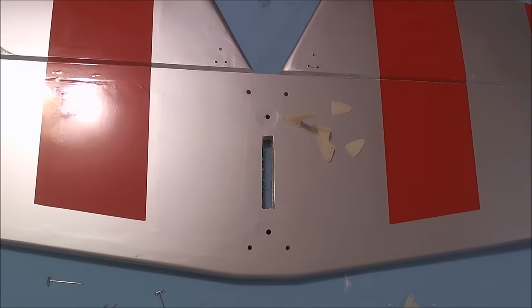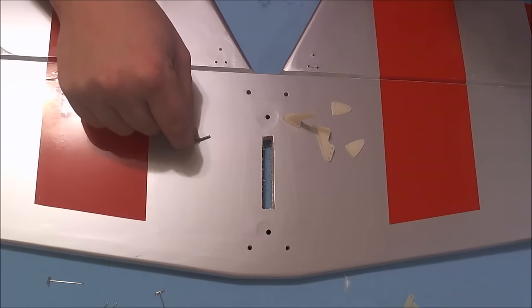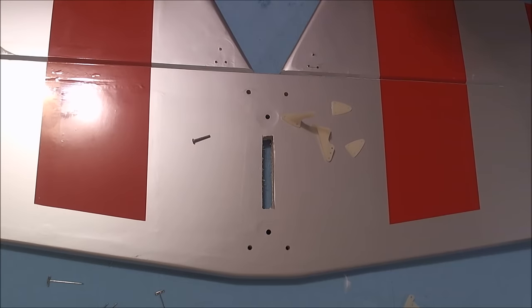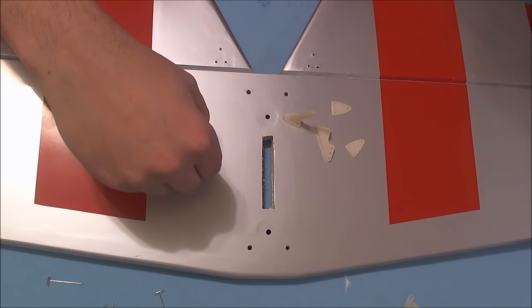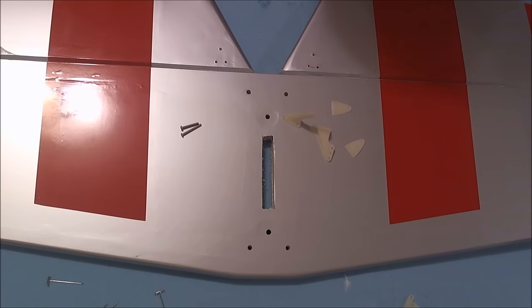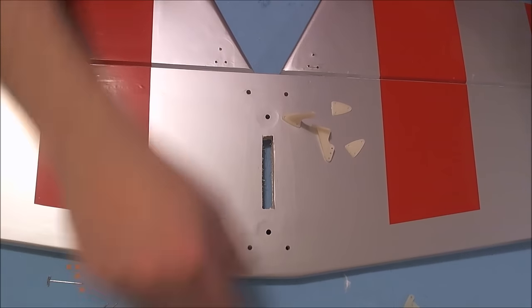Okay, now we have our screws. Now see, when I went through this, I was actually one screw short. That's why I hang on to everything. This is actually the one I'm going to use as a replacement, a Dubro style control horn screw. It's just a touch bigger in diameter and a little short. It's plenty long. But for that one, we may wind up having to drill the back plate out, but that's okay. We will make it work.